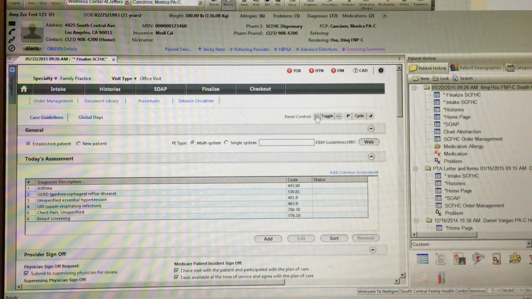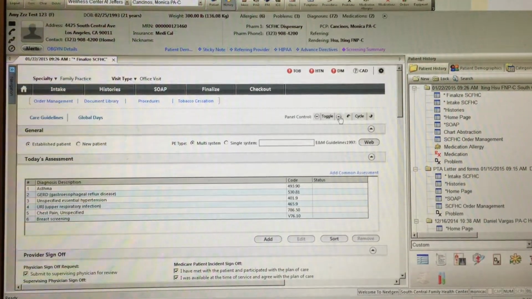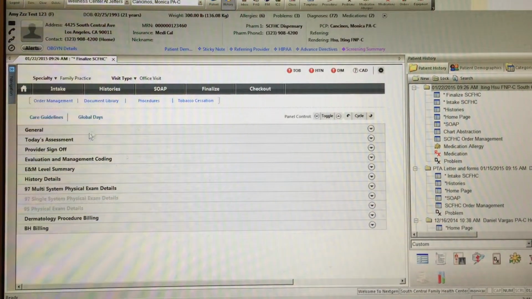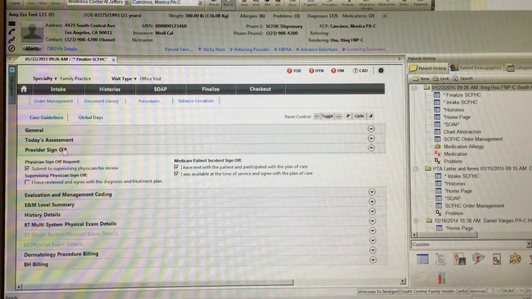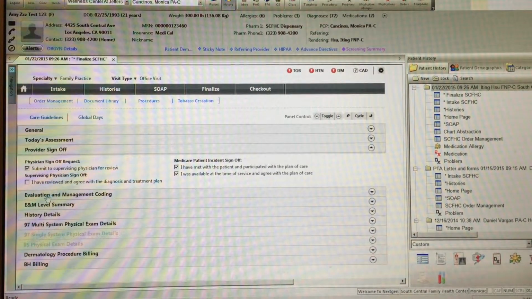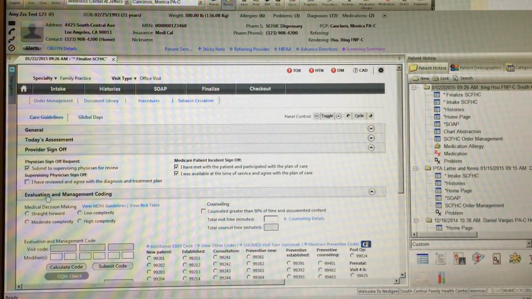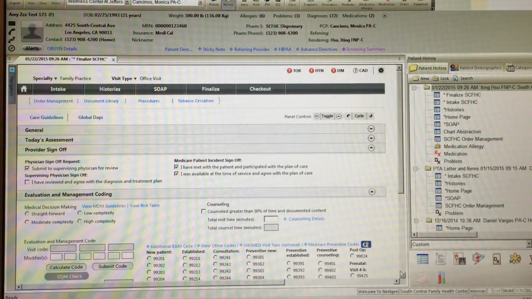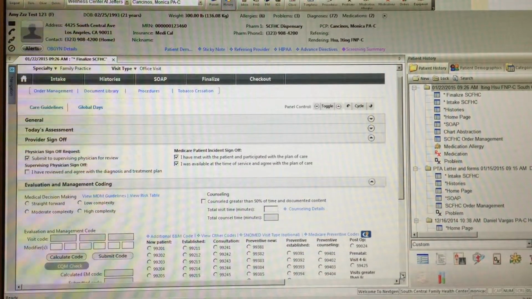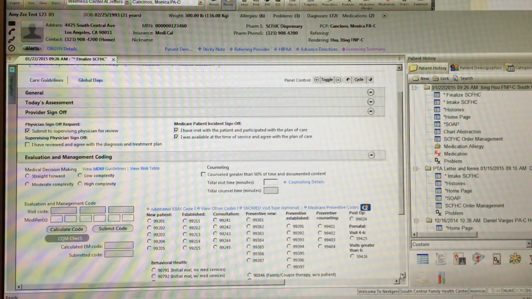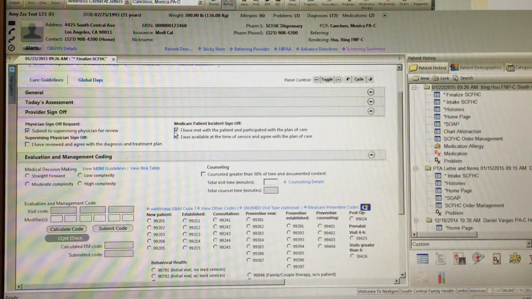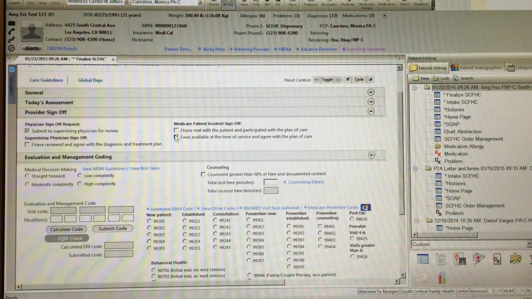If you expand them, there's just too much information, so it's better to just close it and open. If you do need to do a provider sign off, open that. And most importantly, what you need to do is the evaluation and management coding. Let me unclick these.